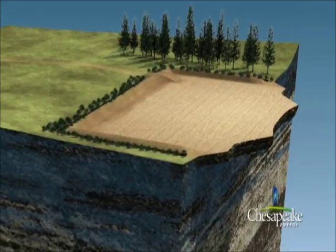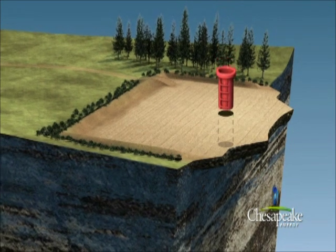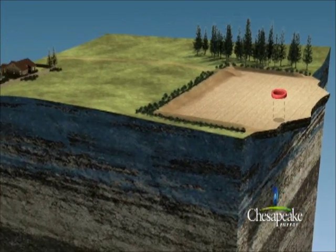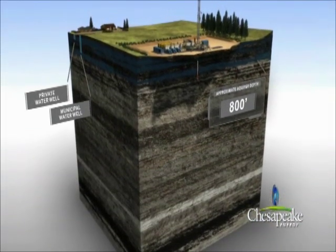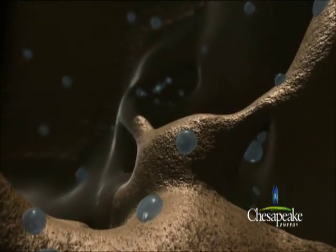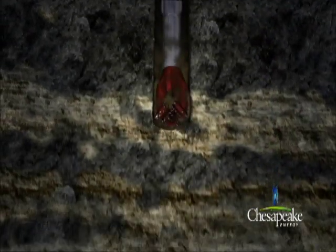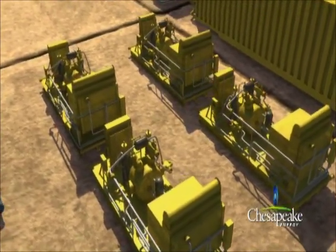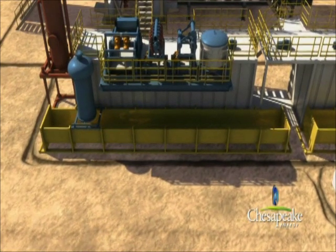Initially, and prior to moving in the drilling rig, a large diameter hole is drilled for the first 50 to 80 feet. Conductor casing is then cemented into place, stabilizing the ground around the drilling rig and wellhead, and isolating the well from most private water wells. In the Marcellus area, the freshwater zone extends to approximately 800 feet below ground. The freshwater zone consists of porous sandstone and rock stratas containing water within the pore space of the rock. Chesapeake utilizes air drilling until the hole is advanced to an average of 100 to 200 feet below the base of the freshwater zone, providing added protection to the freshwater zone. A series of compressors and boosters generate the air that is used to lift the rock cuttings and freshwater into steel bins. The rock cuttings are then disposed of within state guidelines and permits.